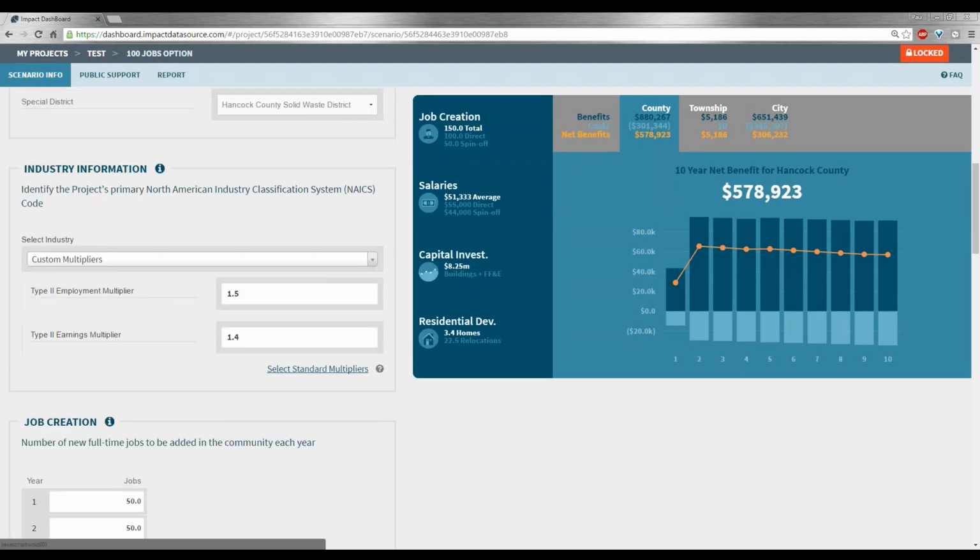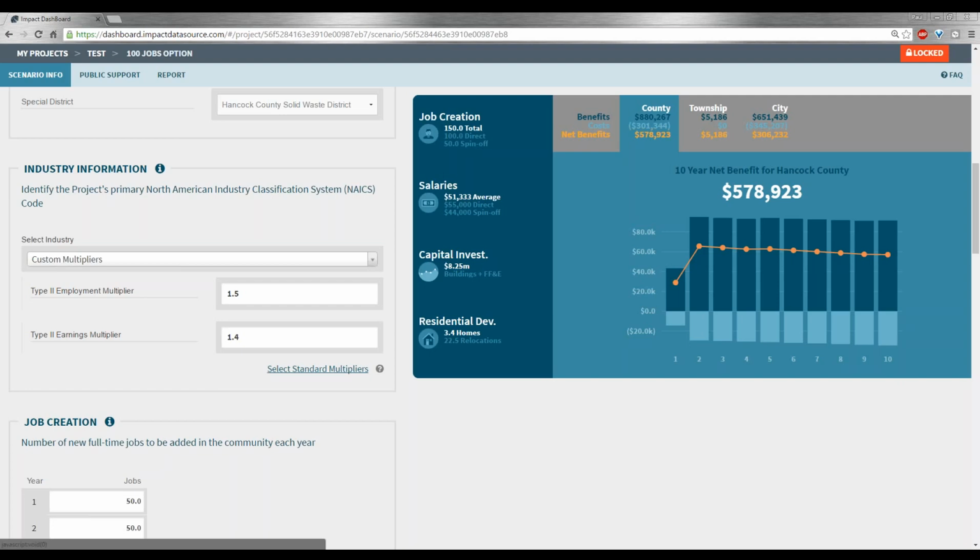Yeah, so multipliers are region specific and industry specific. A manufacturing business would have a larger multiplier, generally speaking, than, say, a restaurant or food services industry. And it all ties back to how money is spent in the community, and how much leakage occurs outside of the local economy and that sort of thing.